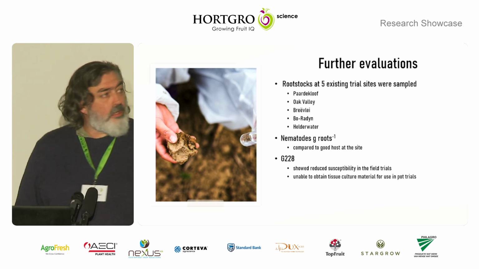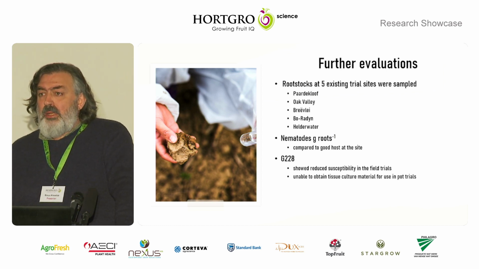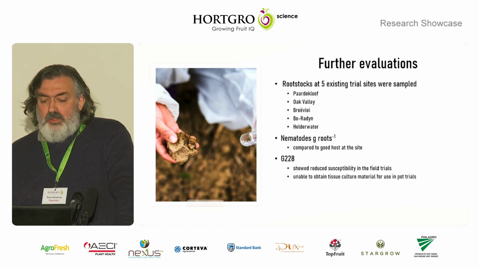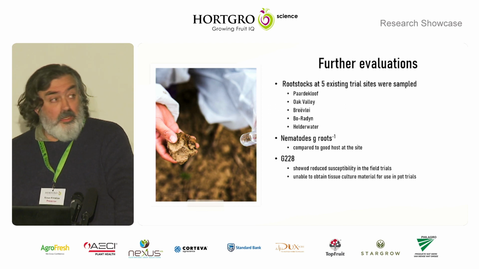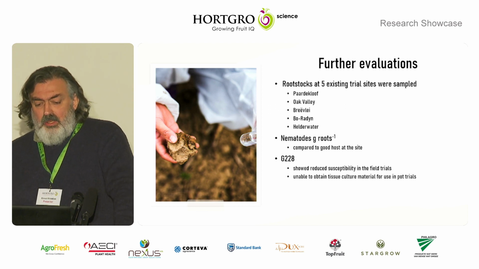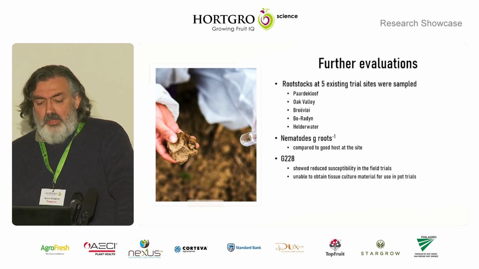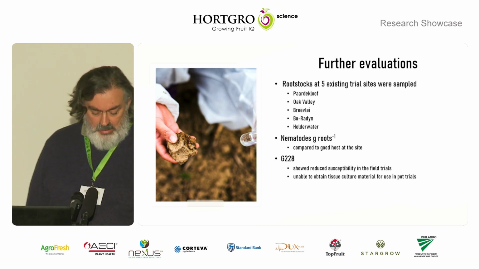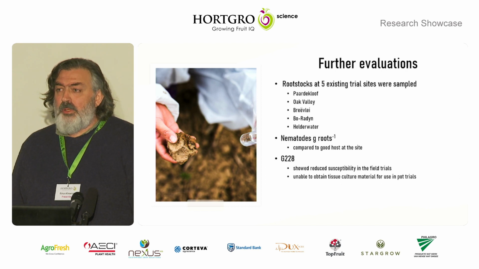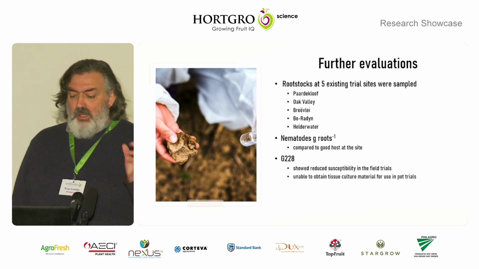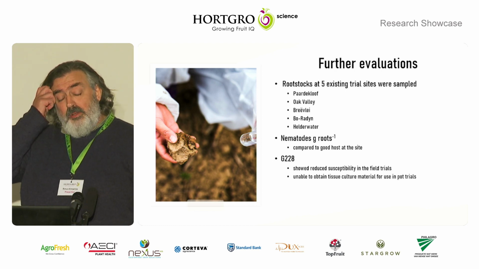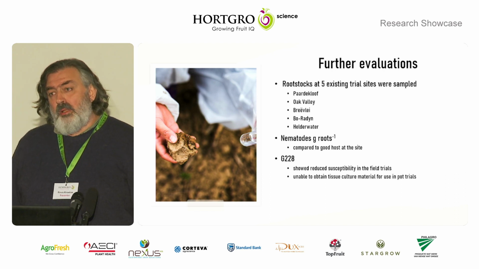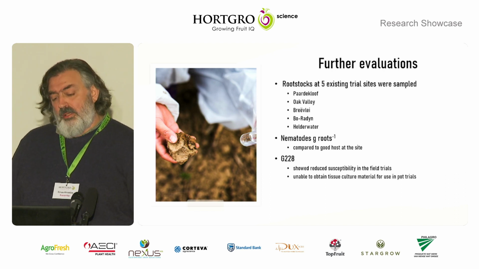We also did some further evaluations in this regard, and we did that by evaluating the nematodes at 5 existing trial sites where rootstocks were being evaluated for other factors. They were at Paardekloof, Oak Valley, Breevlei, Boeradyn, and Helderwater in Langkloof. And in this case, we collected root samples, extracted the nematodes, and compared the amount of nematodes per gram roots of our subjects to one of the known good hosts at the sites.